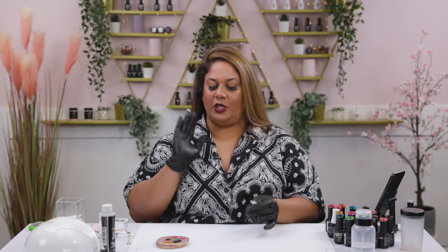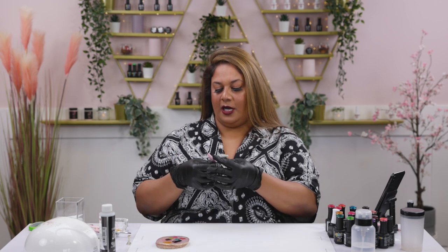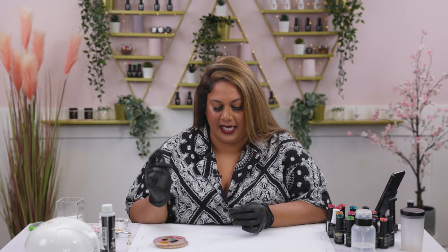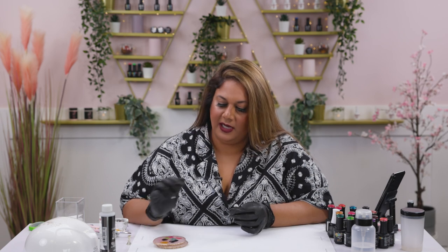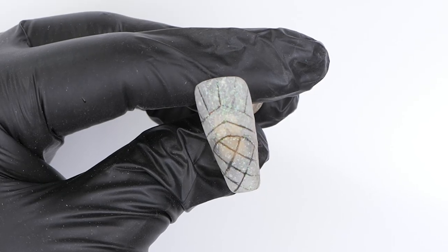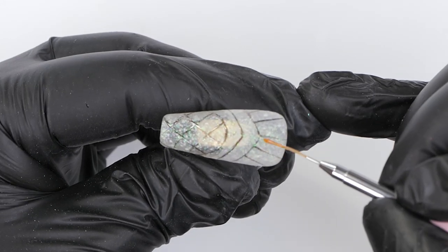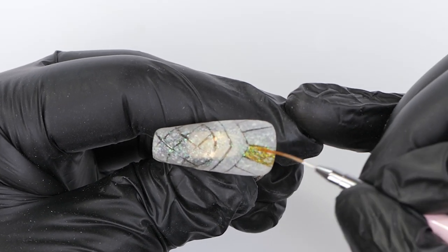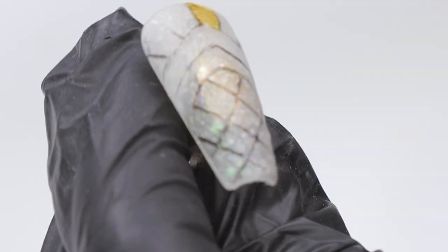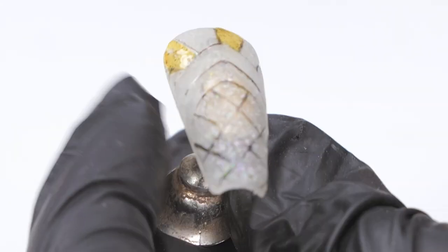Right, so we flash cured this. I'm gonna go in with my detailing brush 0003 as usual. I've got my jelly polishes on here from the look earlier on. I really don't know what color combo to go for, but I'm just gonna probably wing it. Why not? So, filling in this section, look how gorgeous it is. Now, that's the reason I put the glitter underneath, because it just gives it a completely different kind of look.